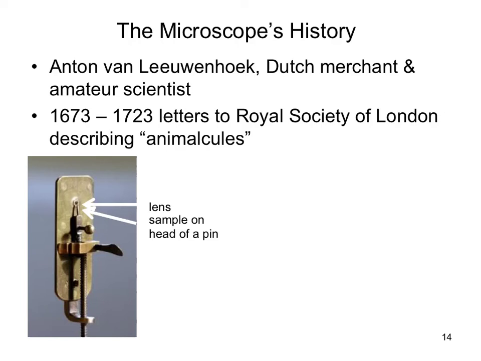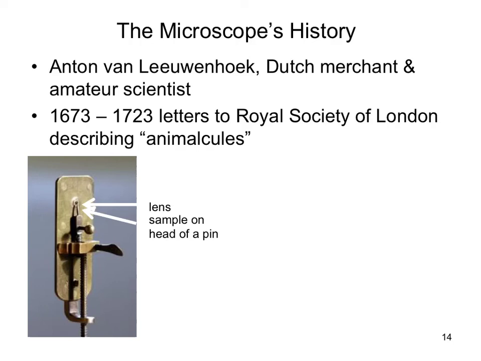So there are two answers to that, two scientists that were alive concurrently and doing their work concurrently. So I'll mention them both, although one is not really more important than the other. The first I'll mention is a Dutch merchant. His name was Anton van Leeuwenhoek. And he lived in the Netherlands, or what's today's Netherlands, but formerly Holland. He was a merchant and a naturalist or amateur scientist.